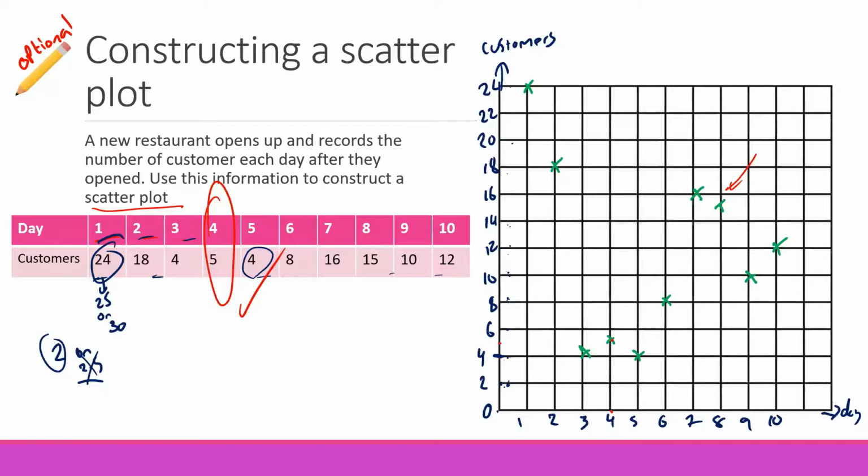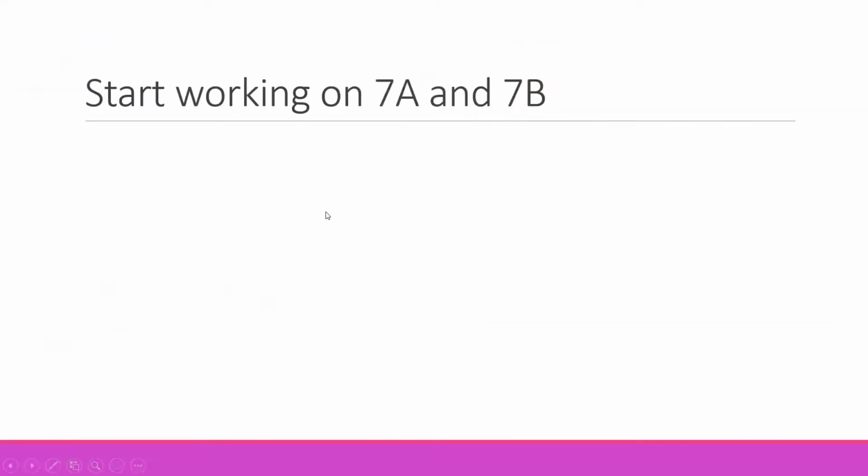so that's how to construct a scatter plot. Now that's actually the main sections in 7A and 7B. And what I could do is give you guys just 7A and 7B to work on now, but I wanted to quickly talk to you guys about 7C as well. The reason is that 7A and B, as I said, are really short. I want to do 7C as well. This 7C should only take me about 15 minutes to do, and then you guys can have the last 30 minutes to work on. So we'll see how we go.